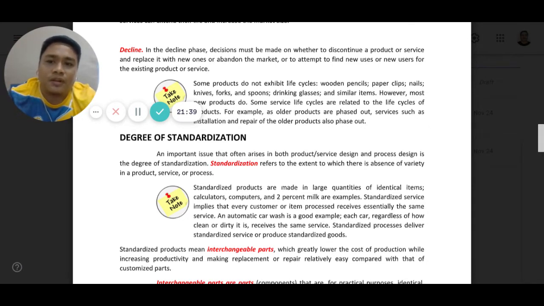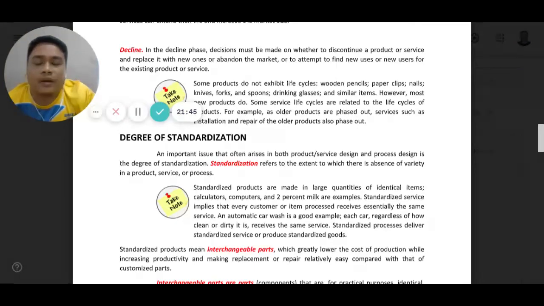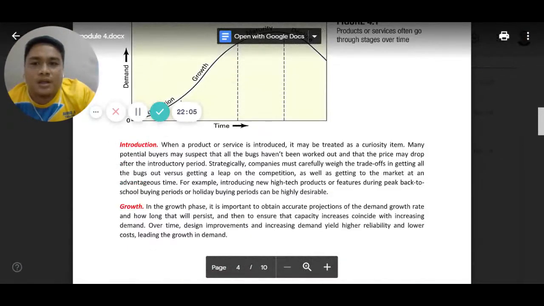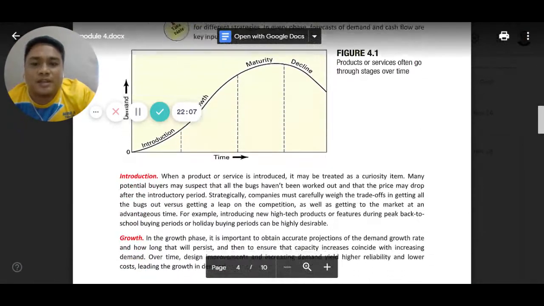Kasi pag umabot na tayo ng decline phase, there's a tendency that customers will try to discontinue a product or service and replace it with new ones, or eventually they will abandon the product in the market. So that's what we call the product life cycle strategy.